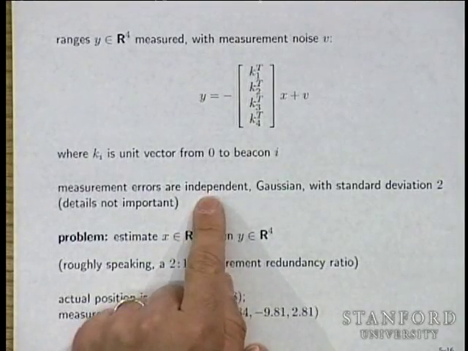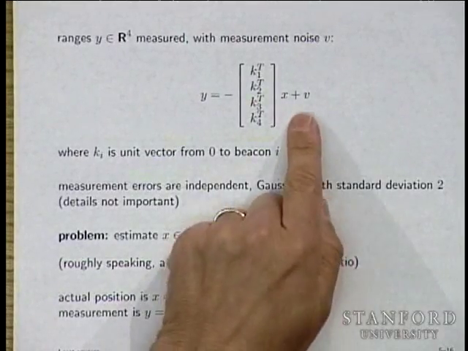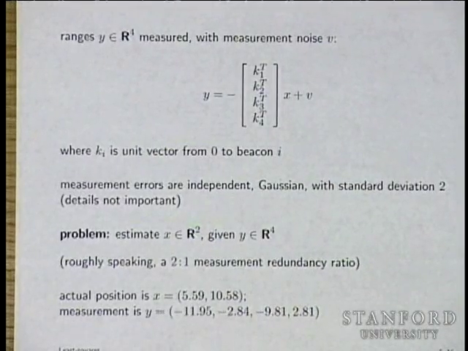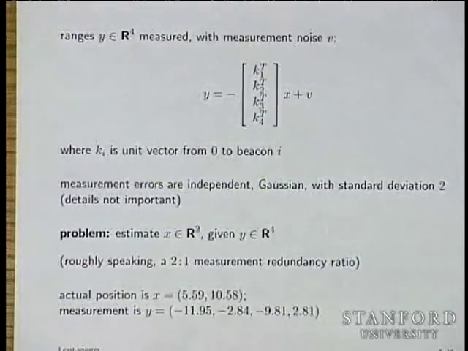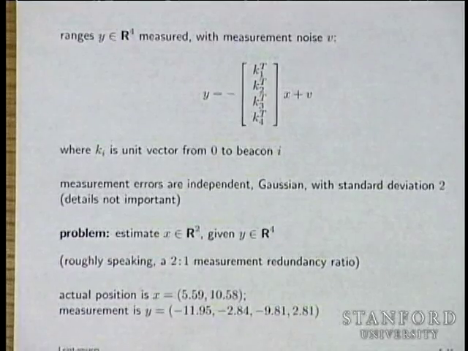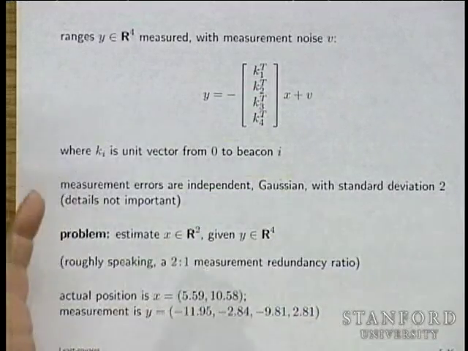The noises are independent Gaussian. They have a standard deviation of 2. This is totally unimportant. What it means is that these V's, the entries, are off typically by ±2. They can easily be off by ±4. But it's very unlikely they're off by ±6. And essentially impossible that they're off by ±8 or something like that. Just to give you a rough idea, that's noise.